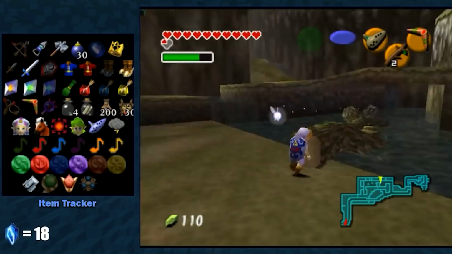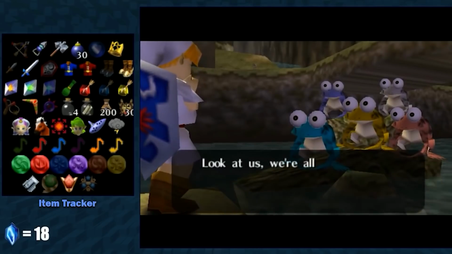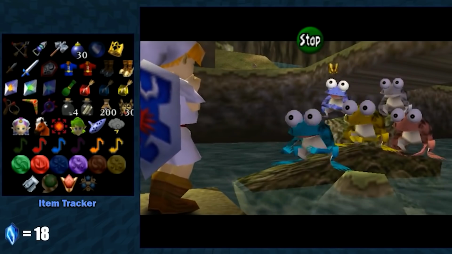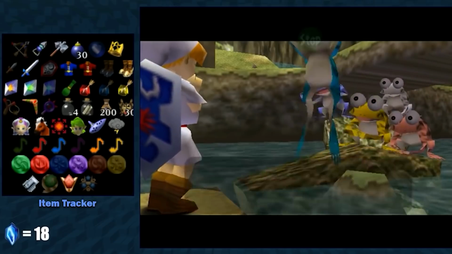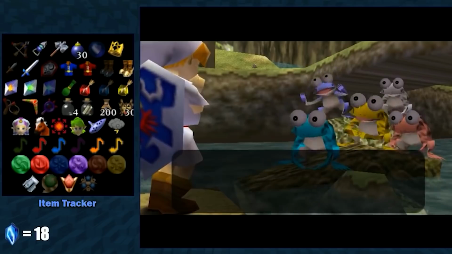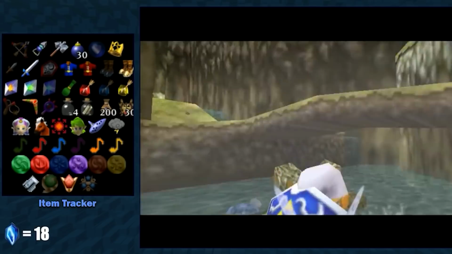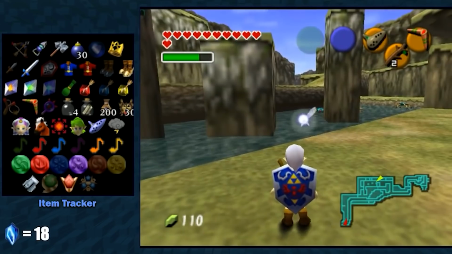Please tell me all the frogs stay large. They do, they're all big boys. They all took steroids. All right, look at us, we're all huge frogs. What? I didn't mess up. How fast do you have to be? Oh my gosh, I did it. That was so hard. You have to pretty much memorize that song. We are stuffed, ribbit. Man, they ate so many butterflies. Might as well call these frogs Spyro at this point. And it was just for a piece of heart. Dang it. What else can we do?